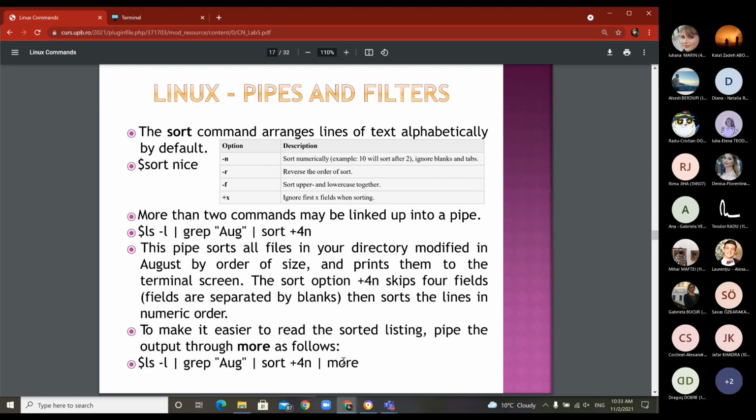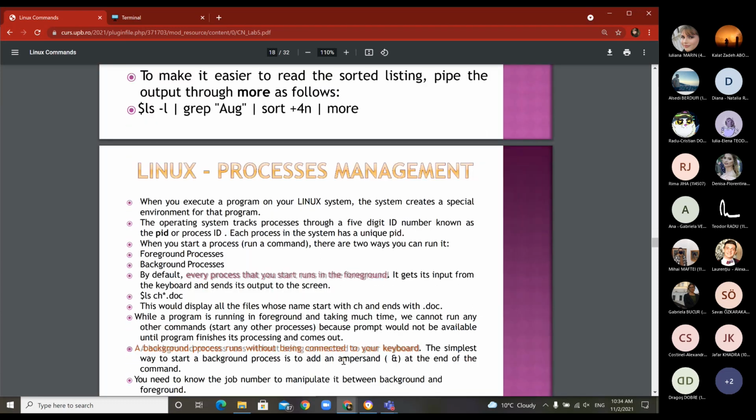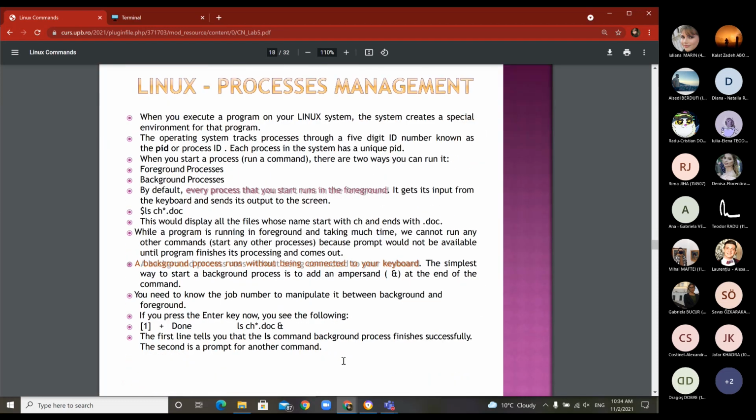And then with this more command, it means that you can navigate through the output. So you don't get it as with cat to get the whole content. You can navigate through it according to your browser. Okay. So for example, in this way, you will have several processes, and these processes, they run in foreground, okay, so you can see it, as well as in background.